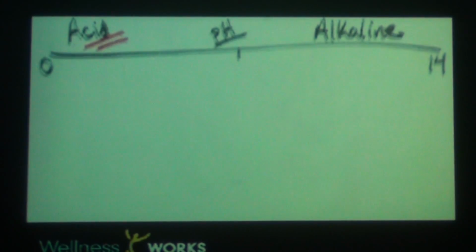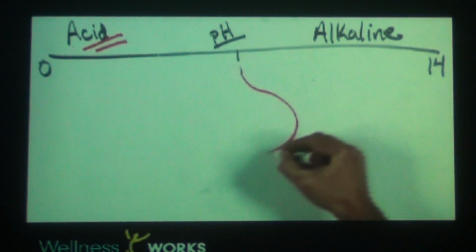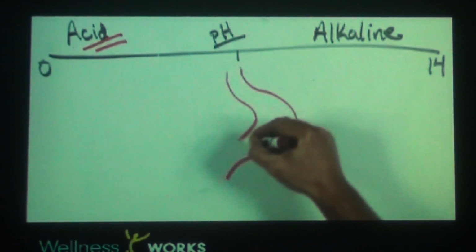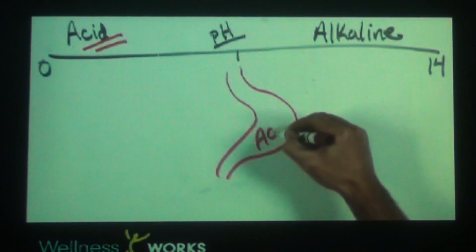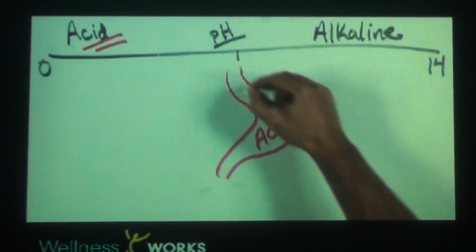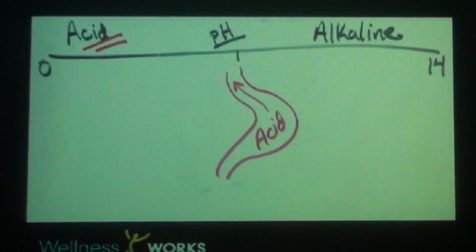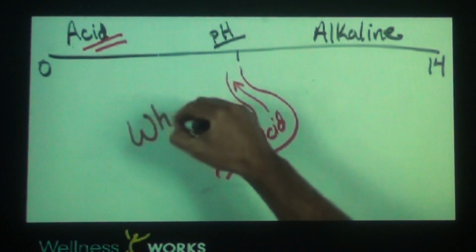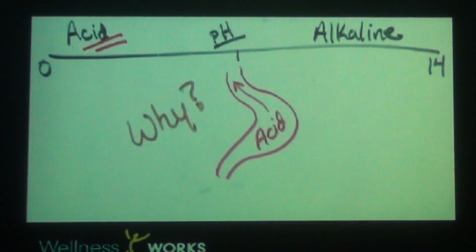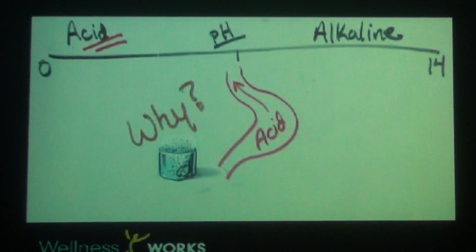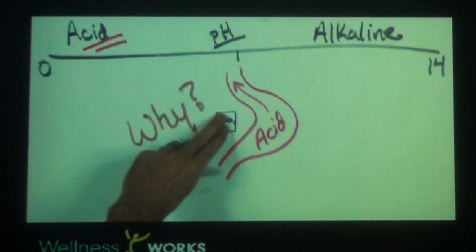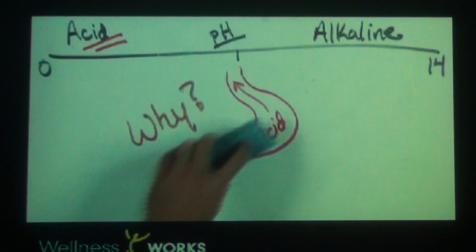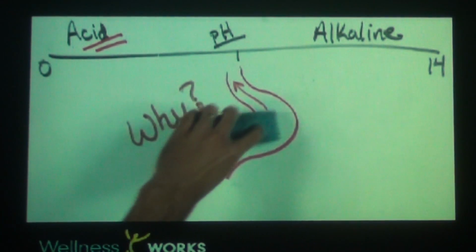Let's take a look at some health problems related to an acid-forming diet and high levels of stress. One of the fastest growing categories of medications in the US are medications that relieve acid reflux. These medications relieve the discomfort, but are they truly fixing the problem? Ask yourself, why do I have acid reflux in the first place? Acid reflux medications are simply introducing alkaline-forming compounds in your body to counteract an acid-forming diet.